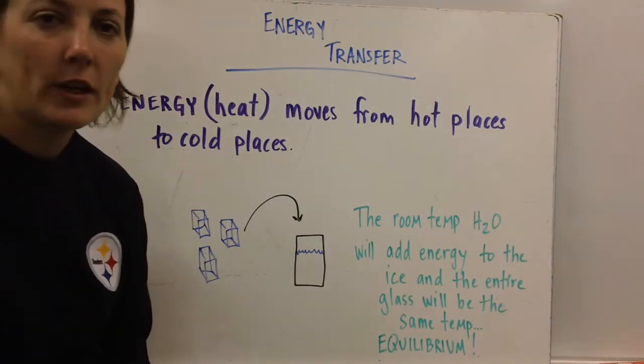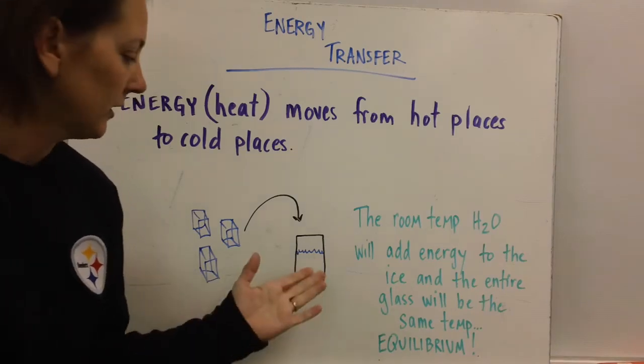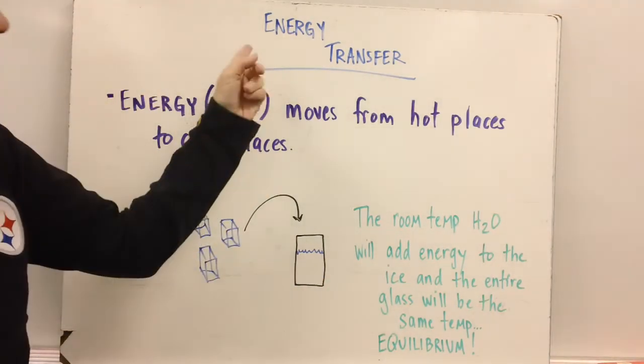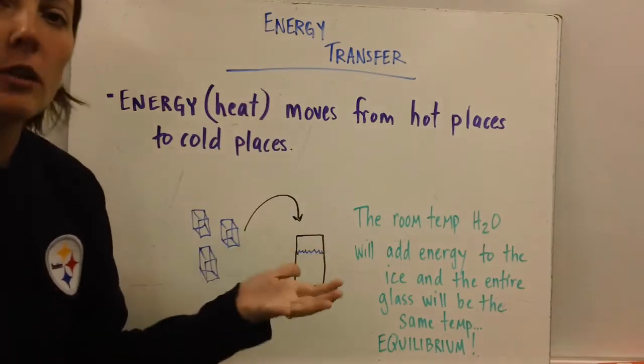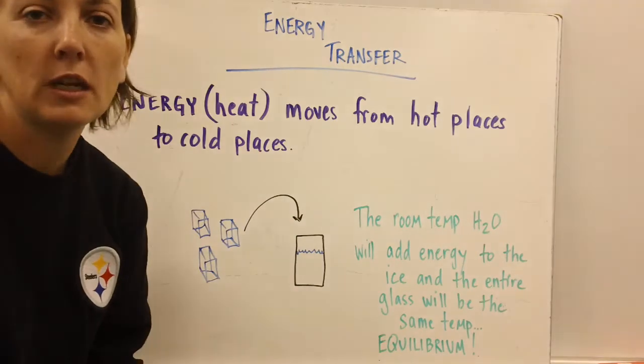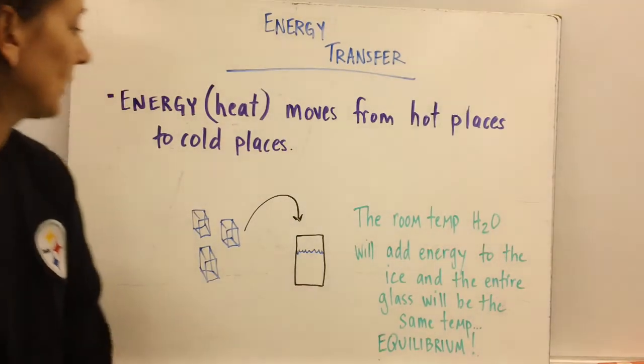This flip lesson is on energy transfer. Again, everything that is on the whiteboards behind me, you will put into your spiral notebook. All right, so our next unit was still the same unit because we're talking about waves, but this is energy transfer. How does energy move from object to object?